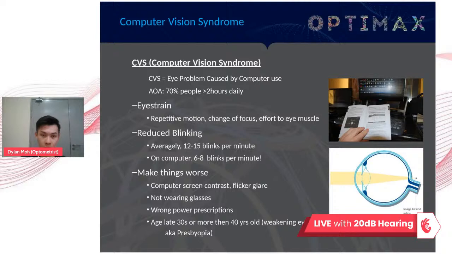The first symptom of CVS is eye strain. What does eye strain mean? It's when your eye muscle is overloaded and too stressed, so that's why you will have a headache. Why does this happen? Imagine we use our eyes to look at a PC without rest, without going to the washroom, without giving a break, at this fixed distance for around 1 hour. Our eye muscle, maybe you don't feel anything at all, maybe you just feel that your eye is a bit dry, but actually that is one of the symptoms already.